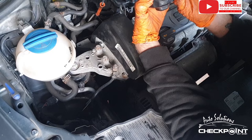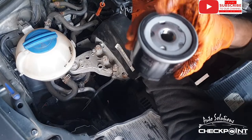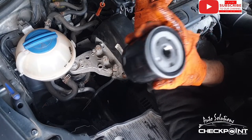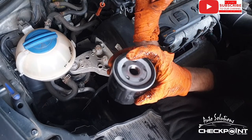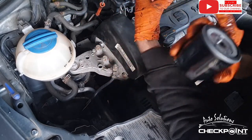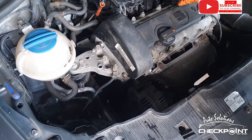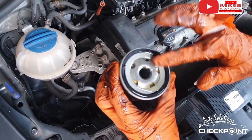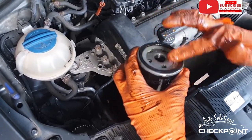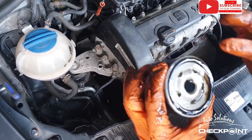I prefer to use MANN as much as I can, so what I'm going to do, I'm just going to lube the top of that. Now obviously because it's getting in that way, I can't fill it with oil. Usually what I would do would be fill the filter with oil and then zap it up. But because it's getting in that way, I can only lube the outside of it. Just makes it seat better, just lubing the rubber. That's just got some oil around the edge of it. We put a wee drop inside, but just remember when you're putting it in, if it starts spilling out all over the place. Just put a wee drop in.